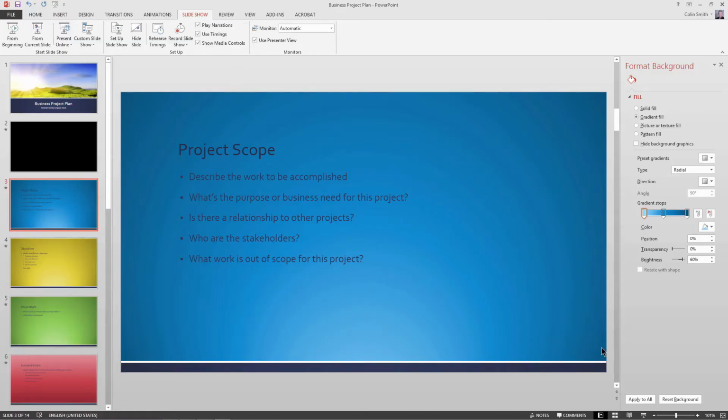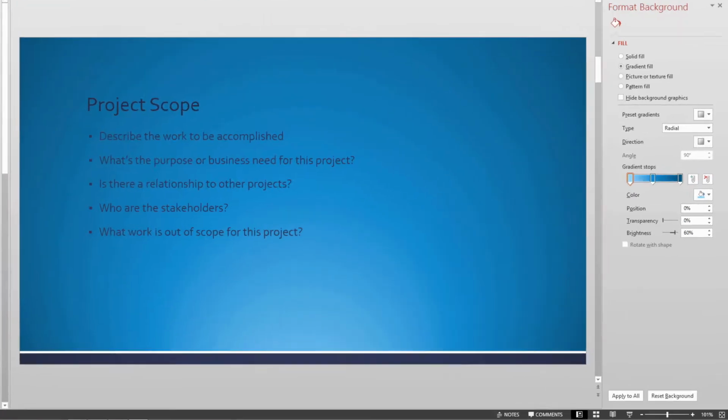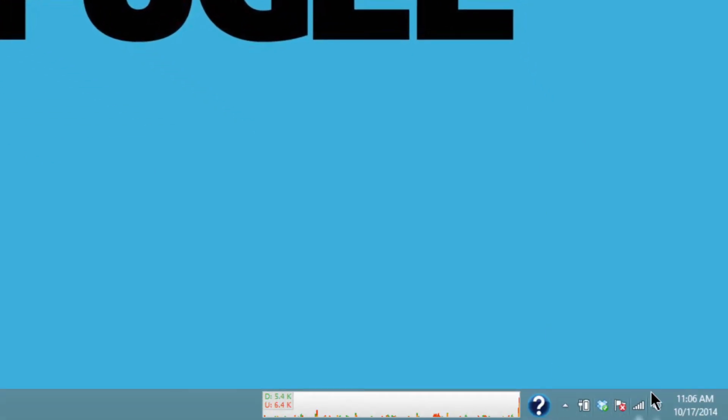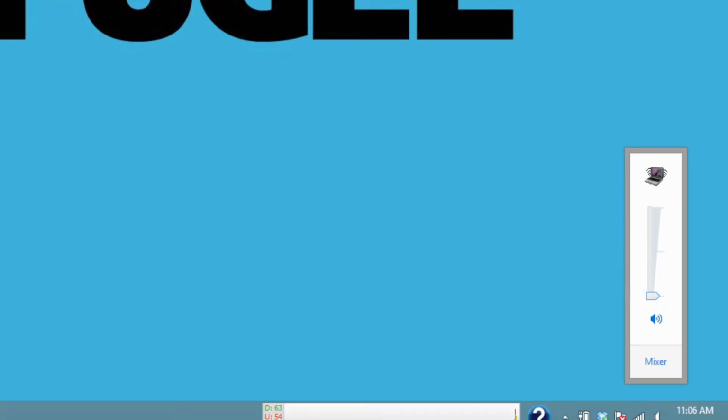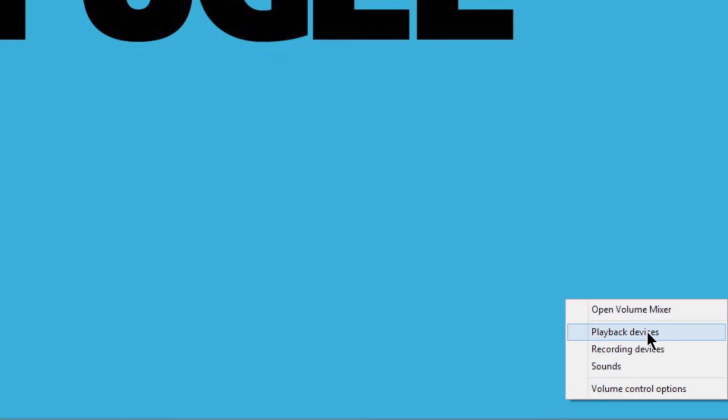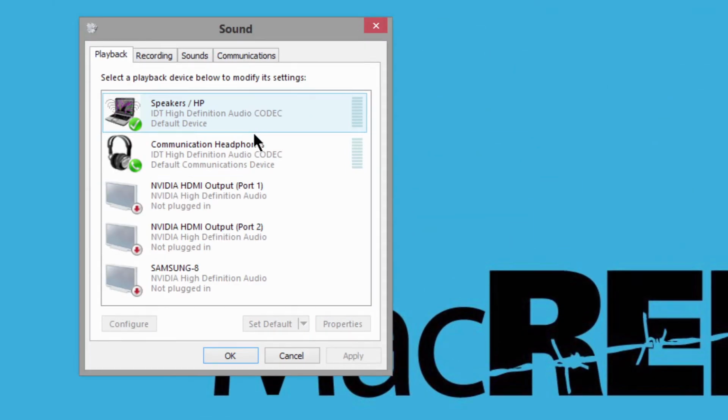Now another one is audio playback, and I'm going to just get rid of PowerPoint here for a second. And down here is normally where people will click on and change the volume of their audio. But if you right click and choose playback devices, this will get you directly to all the things you're connected to. This will change depending on what devices you have plugged in. Yes, you can go to HDMI audio out on a Windows computer. So I can be sending this out. Sometimes they don't give you an extra 1/8 inch jack or 3mm headphone jack to plug in to get your audio out. So I can send it out here.